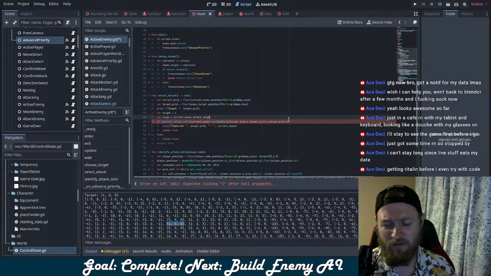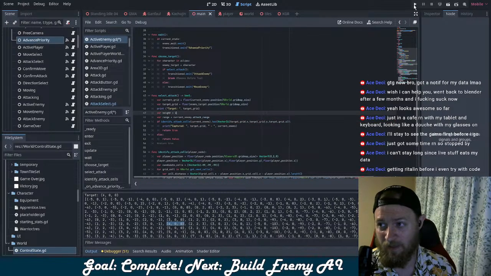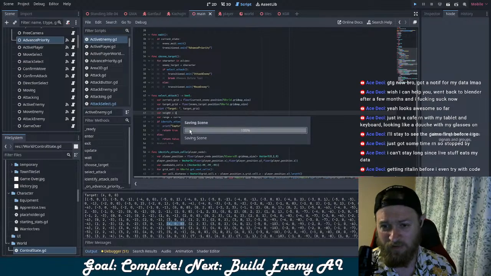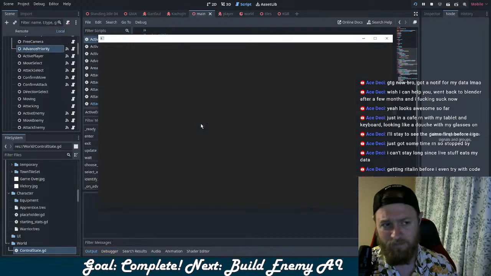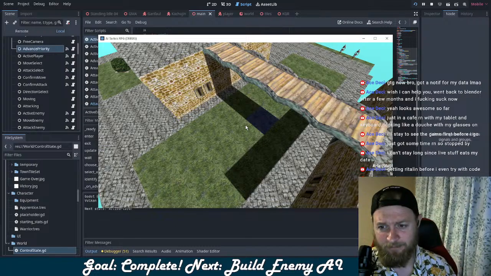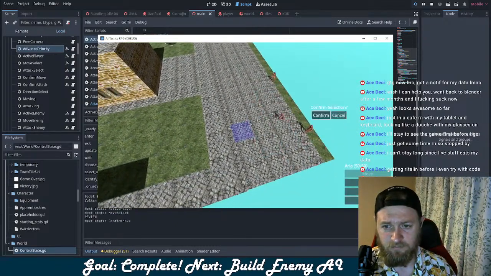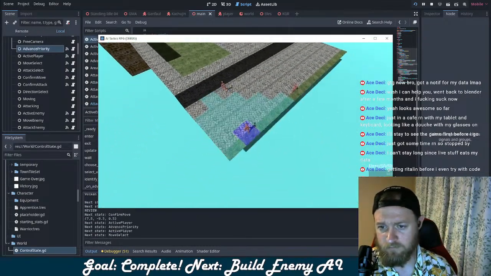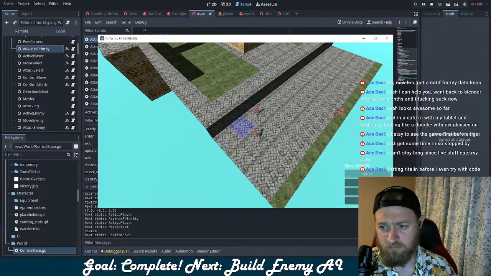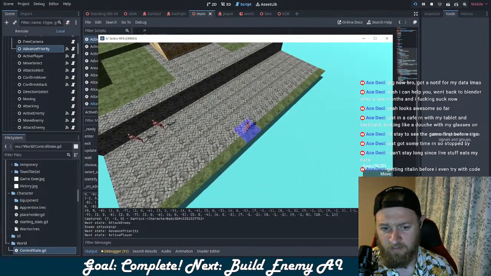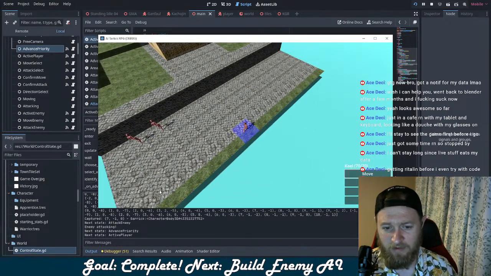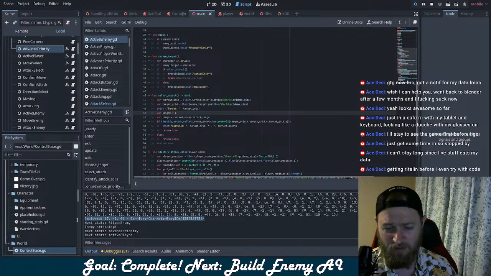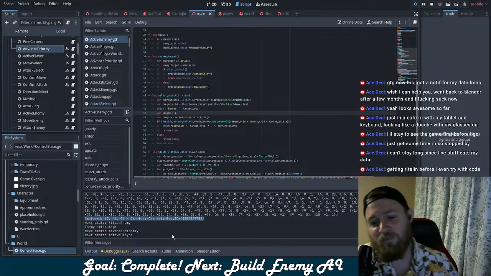Okay, now what should happen? And now it should return true, and I should get this message as soon as I'm actually in range. Let's see what happens. Done. Captured. It worked.